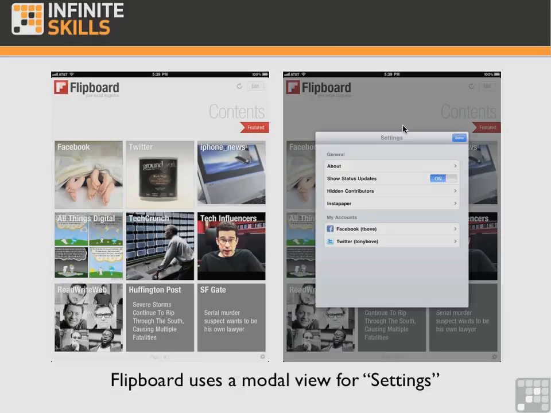Xcode's Interface Builder is a great editor for graphically laying out your user interface. You can use it to design your app's user interface and then save what you've done as a resource file, which is then loaded into your app at runtime. Interface Builder works with what are called nib files, which is based on an older format that used the .nib extension. There's a newer format that uses the xib extension, and although the file extension is xib, everyone still calls them nib files. And that's probably because xib is too hard to say.